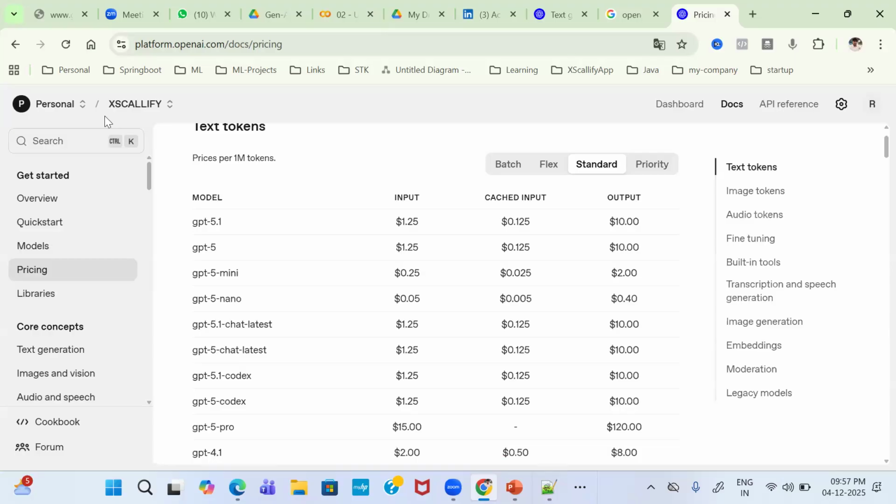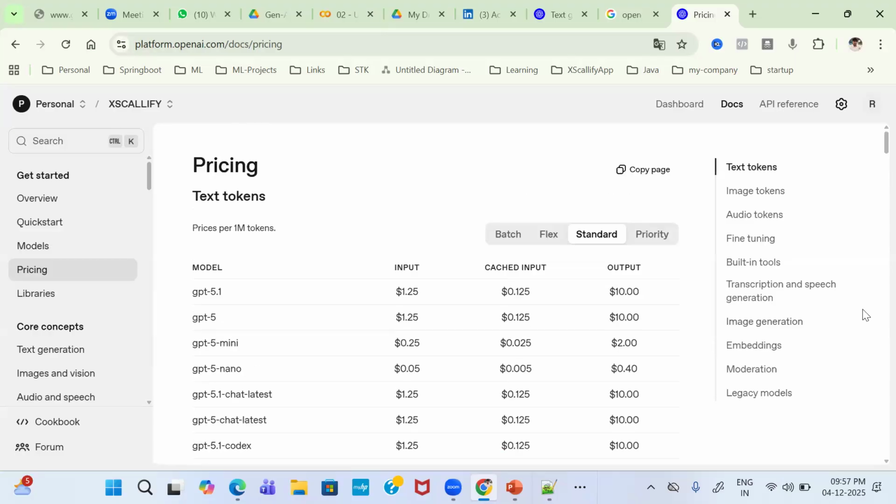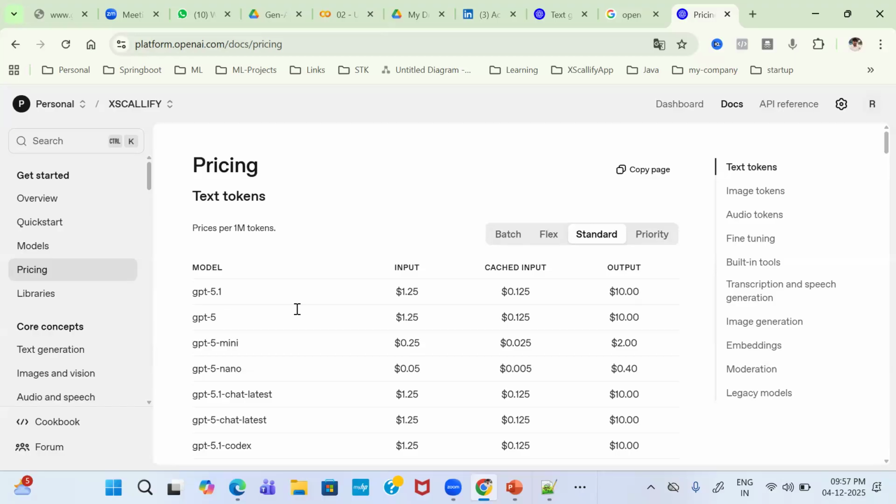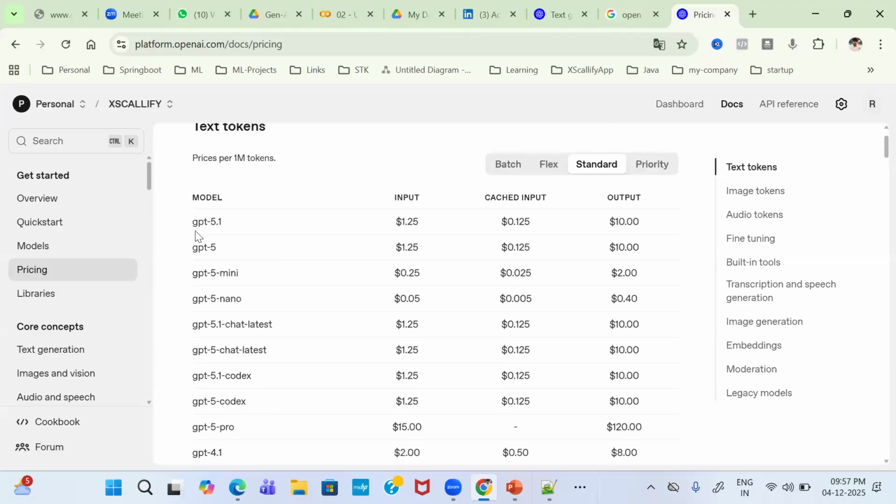Okay. So before selecting a model, make sure that you have recharged, and also before using any model, first you check how much it is going to cost you. This is also very important. Okay, so you can see that, for example, if you're using GPT 5.1, for input, there are two things, for input and for output. Okay, input in the sense, suppose you're giving some... let me explain that. What is input and output?